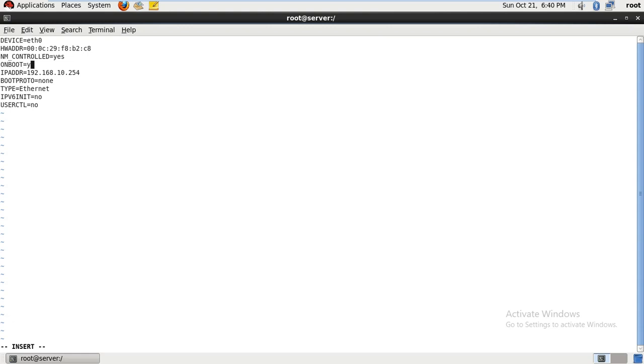What will happen if you give ONBOOT yes? When something goes wrong, or if you want to reboot your system, after the reboot this IP will be taken automatically. So save it.